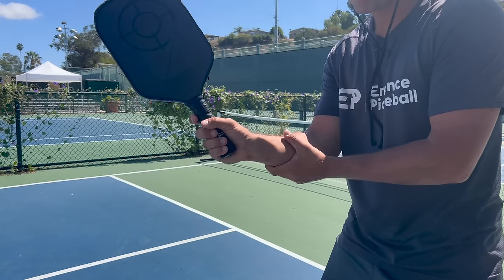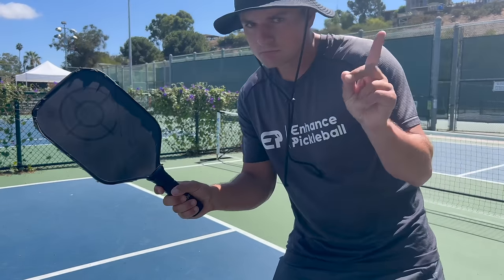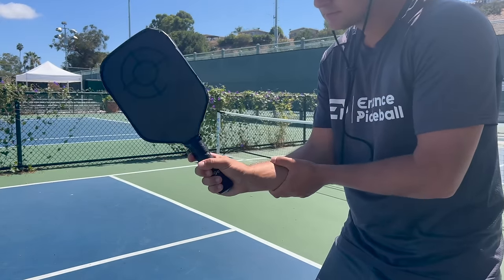Another thing to consider, whenever we're trying to hit the ball soft, you need to have an extra loose wrist and hand. Think, if I drop a ball on concrete, it's gonna bounce higher than if I was to drop it on a mattress. So try to have soft hands here and hold your paddle at a 2 or 3 out of 10 in terms of tension.